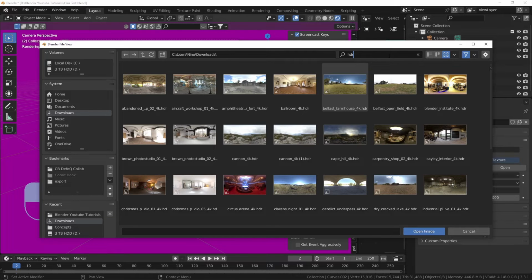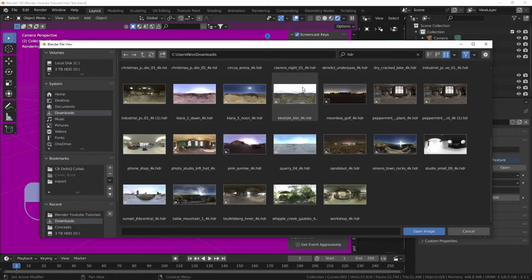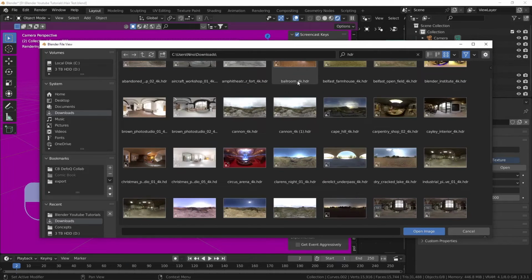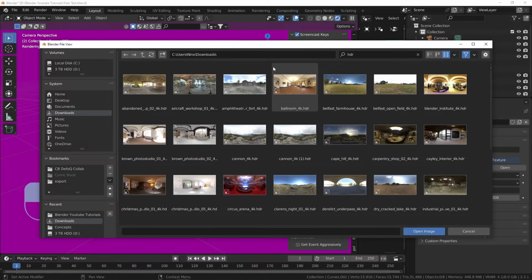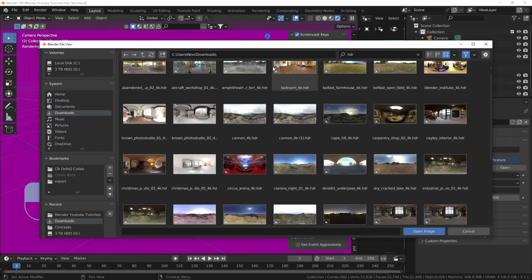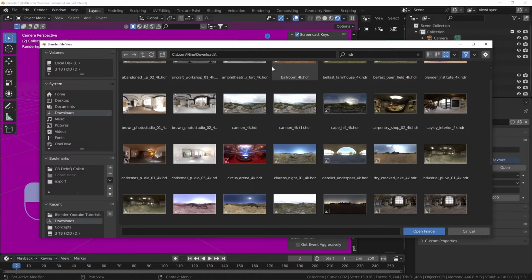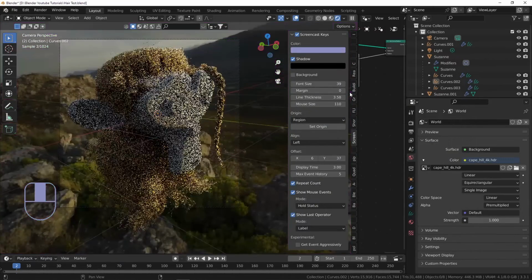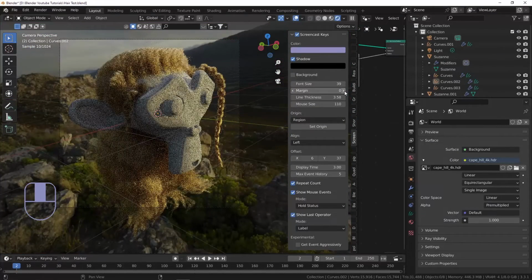Alright, so what I use is, let's see, I usually like some hard lighting in my scenes with hair because it adds some nice reflection. Alright, so what I'm gonna be using, I don't know yet. Which one looks nice? Perhaps Cape Hill has some strong lights. Oh, that has some strong lights. Wow. All right.